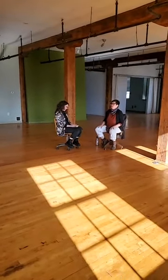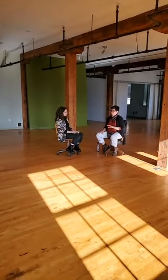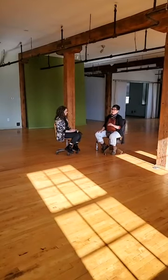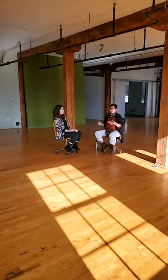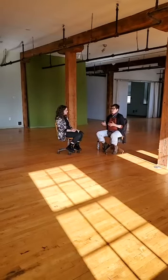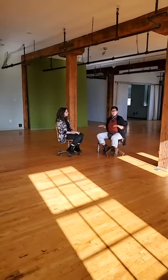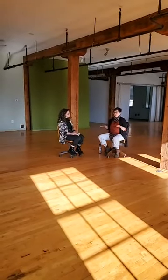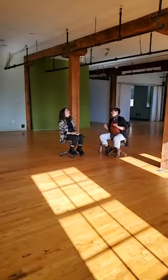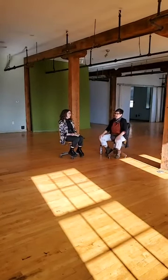So initially, we had actually talked about doing some improvements to the gallery on the first floor. But then the way things have been moving with this project, everything sort of shifts from one week to the next. And then the priority focus started to be these potential tenants that are coming in. So the space that we're in right now is a former residential space of one of the previous owners.